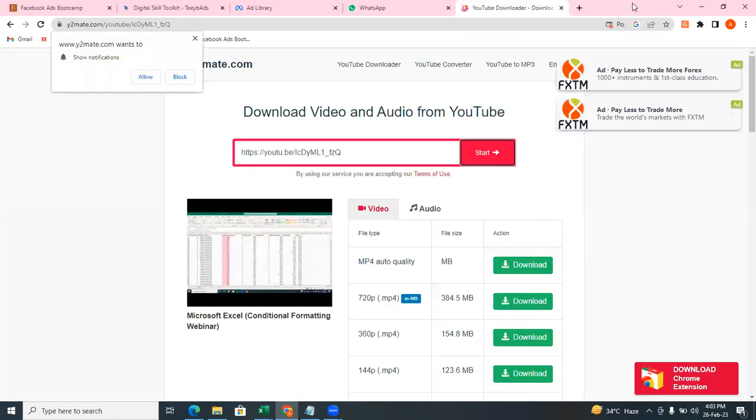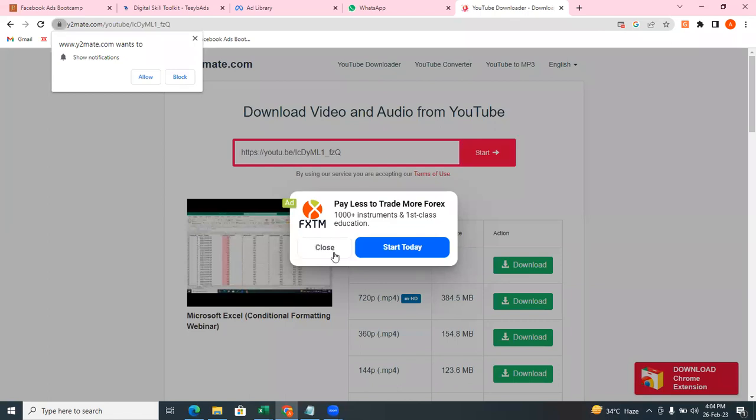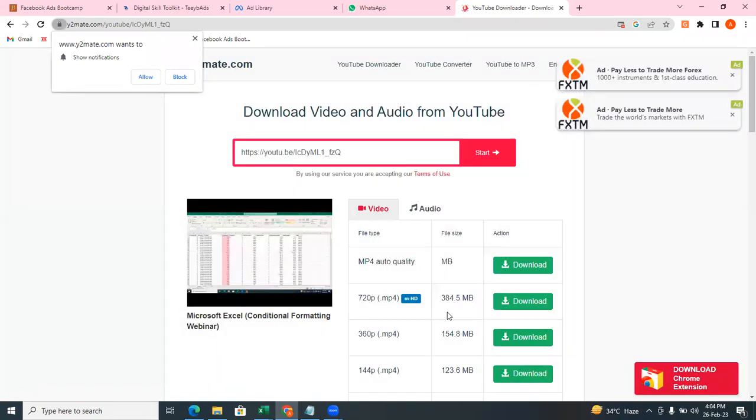For here now we have 345 MB, but for the good quality, which is MP4, the file size is not specified, so it's about 400 to 500 MB. I believe another way to also download is to download directly to your YouTube.